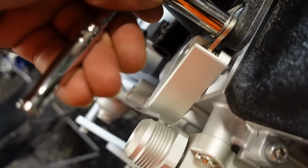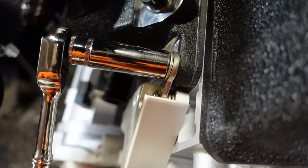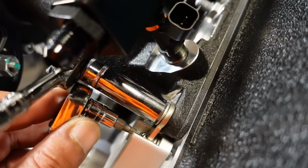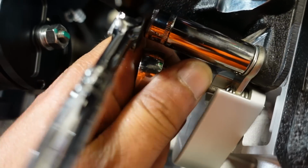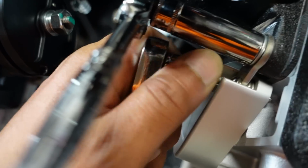Okay, there it is. So now, what's wrong here? See it? See how it needs more? So we'll bring that one up. We'll tighten this one. Can we sneak both on? I think we can. See how that screw's loose? We're almost there.